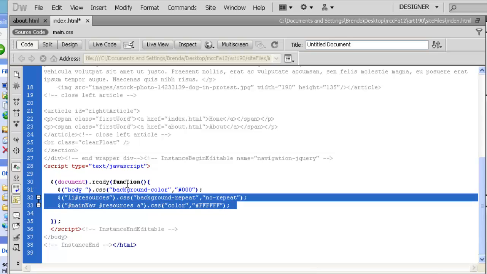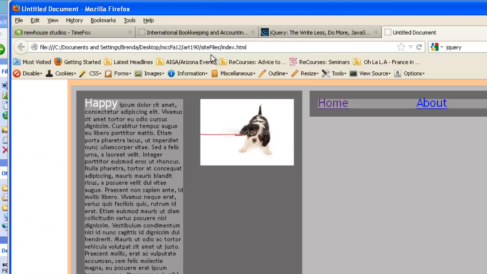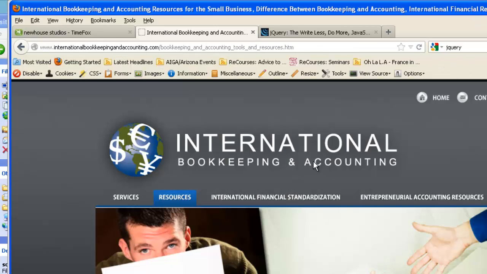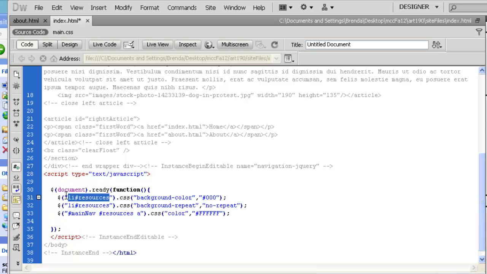And I don't know in this case if this will actually work or not, but we can see. It may not win out over that. No, it didn't. Because we have other code in there that is working along with everything else. So this may not be specific enough, but we can keep playing with this and get things where we want it. Like this is very specific, which is why it works: li#resources and that sort of thing. It works on the site that it's designed for. So you can start to modify things.